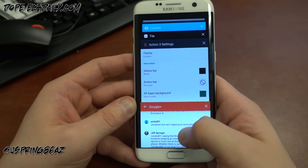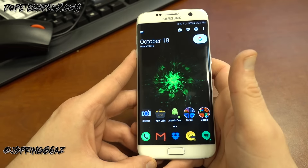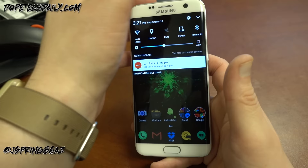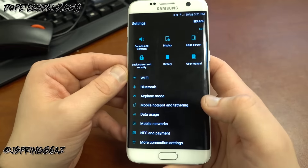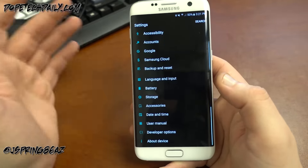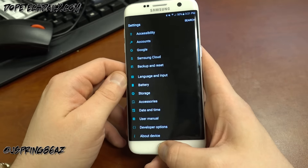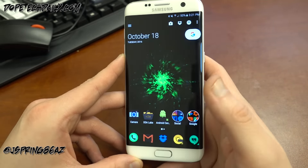I keep a ton of apps open all the time and haven't had any issues navigating apps or the settings menu. I'm still using my dark theme that I showed off in my top 9 tips for the Galaxy S7 Edge video — go check that out. I haven't had any lag issues, especially with this Exynos model. I haven't used the Snapdragon 820 version in a while, so it may be a different story there.